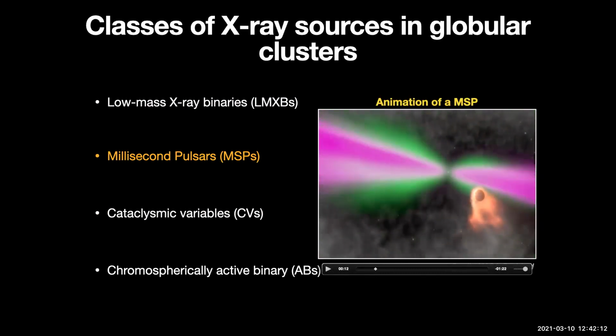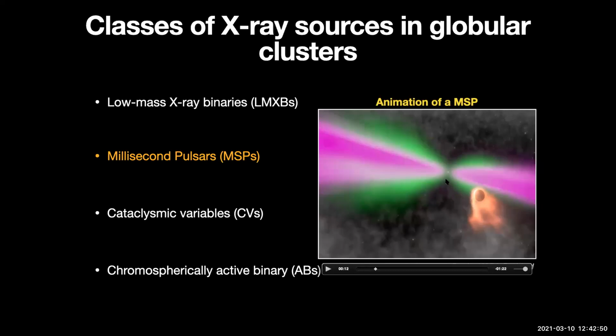Millisecond pulsars in globular clusters can be either in binary systems or observed to be isolated in some cases. The binary millisecond pulsars are usually in a very close orbit, which indicates very strong interaction between the neutron star itself and the companion star. As you can see, the companion star is continuously blown away by the pulsar winds and pulsar emission from the neutron star. That can sometimes generate very strong hard X-ray emission. And for the isolated systems, you see more of the thermal emission from the hot neutron star surface.